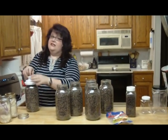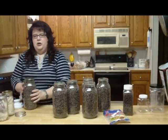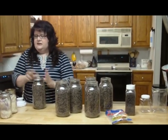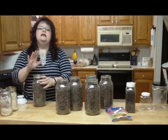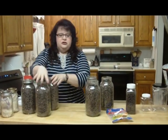Okay, remember, you take this off first, ta-da, and then this puppy. You're going to label it. I do like to use the rings in this case. It's added protection, but it also makes sure that the lid's going to stay on nice and firm. So I would do that for all of these.